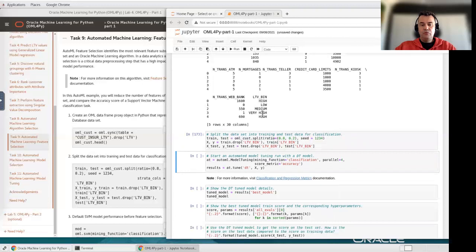I'm going to create and start a tuning object, a tuning operation, which I'm calling AT. AT is from AutoML tuning. I'm choosing classification as the mining function. The metric I'm using to get the best tuned model is accuracy.